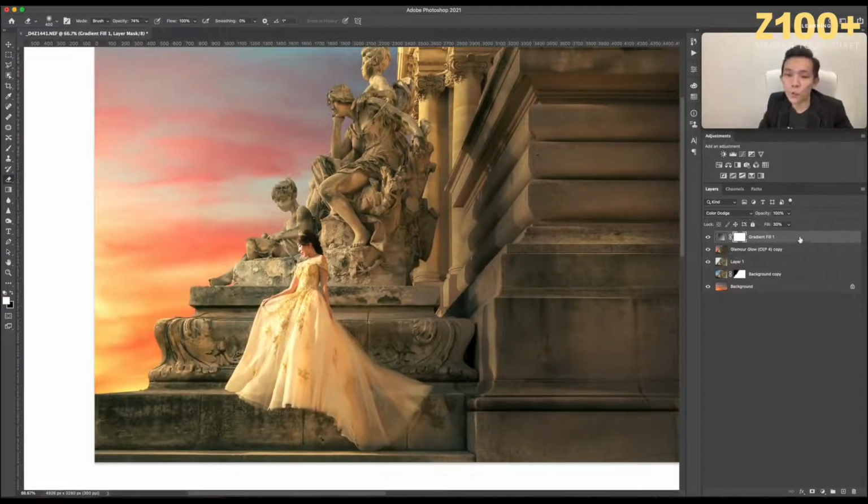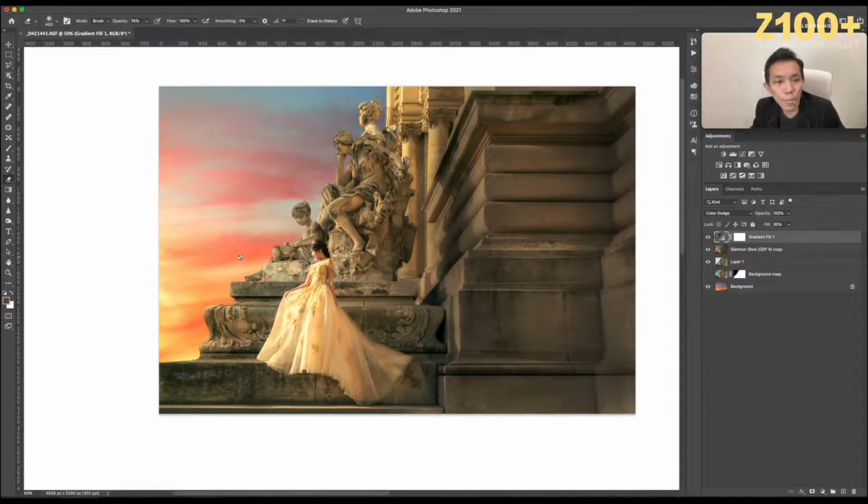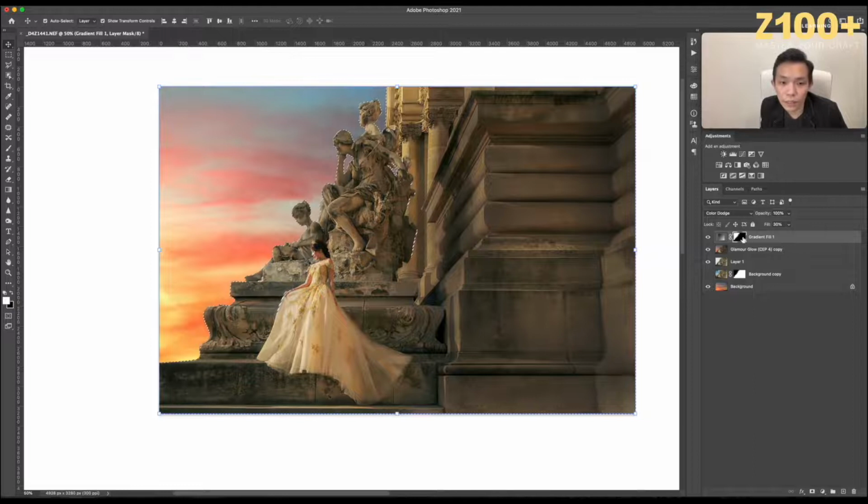Let me show you one thing, very simple. You don't need to mask to remove the light on the subject, and we also don't want to affect the sky first. We want it only for the statue. So what to do is select this layer again. You have the selection here. Go to this mask and click delete. You see immediately it's gone.